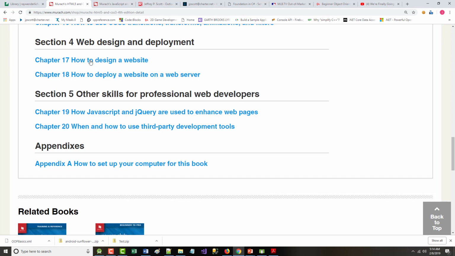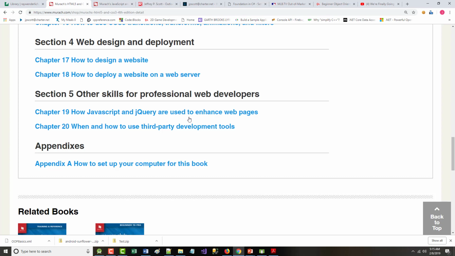And so in many ways we've come full cycle because when I started these presentations, this is the first one that I went over. Then I'll go over to 18, how to deploy a website on a web server, and there are different ways of doing it. This chapter brings up one of them, and we'll talk about this again in more depth and breadth of coverage at a later time.